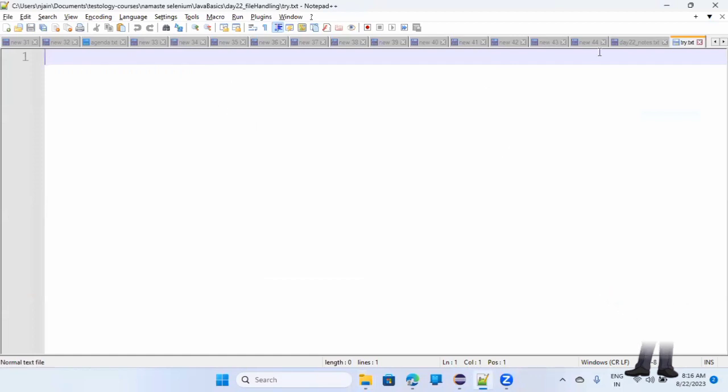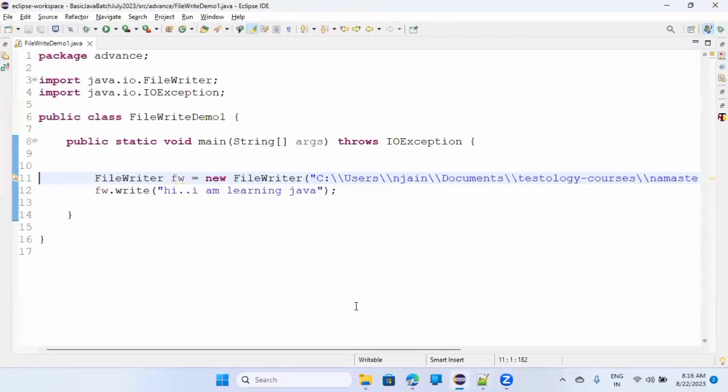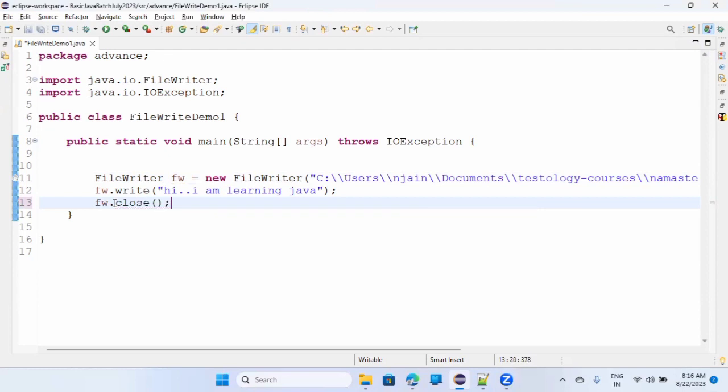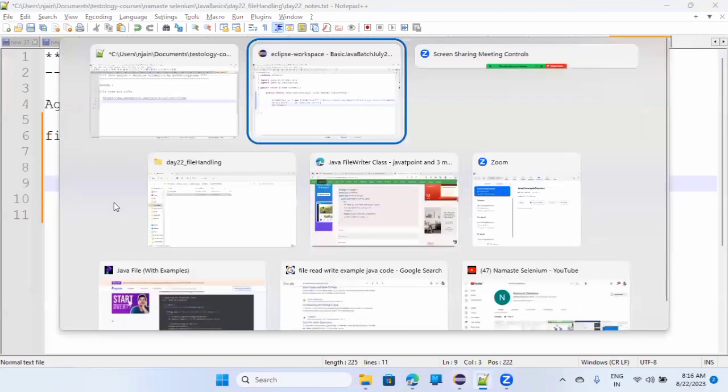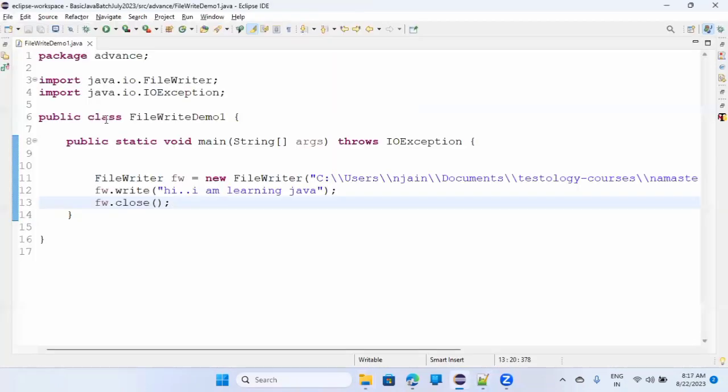Why is there no content? Because your object reference is still open. You should close it. Okay, there is one more line. You have to close this. So here you have to say fw dot close. Save this. Let's delete that file again. So how it works: if the file is present, it's fine, it will work on it. If the file is not present, it will create it there. So going back, saving this, and now let's run this again.